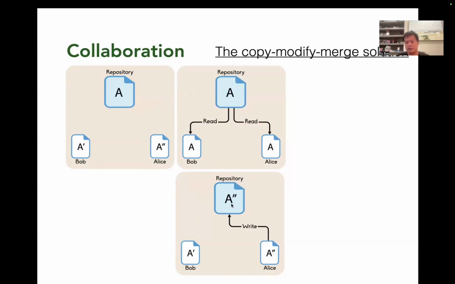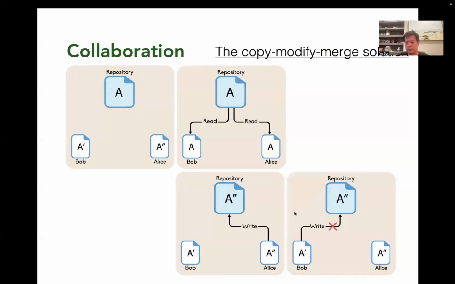And then you read the change back, and when the other person finishes his changes and he's trying to write the change back, at that time he needs to compare the version, because there has to be a way of telling the second developer, now you see the current repository version is different from the version you actually used before when you did the copy.